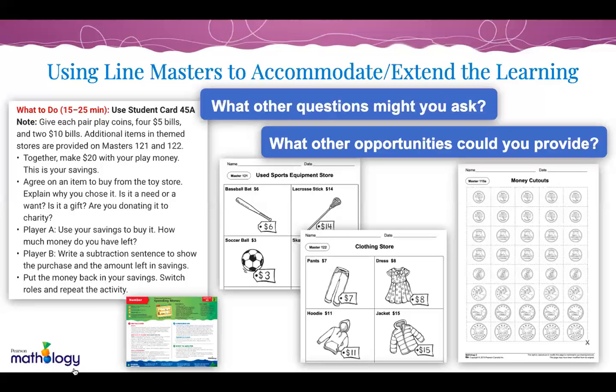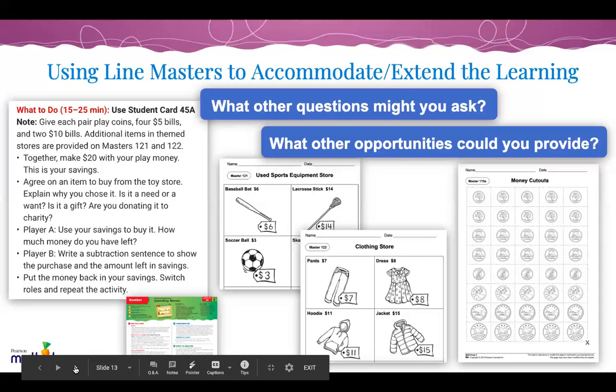That's what you've been doing at home. That's a great idea. They've got probably lots of different things around the house that they could turn into a store. So that's a great idea. That's great.